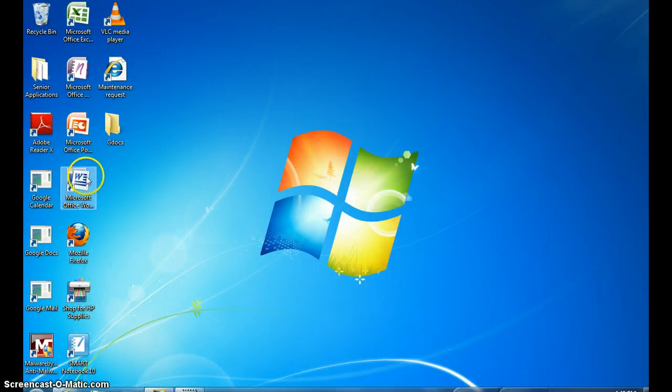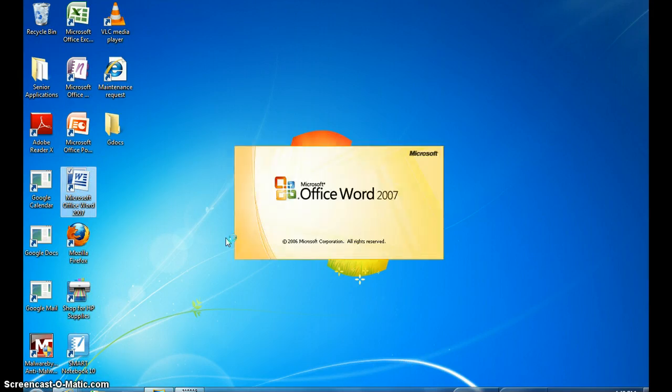I'm going to open up Microsoft Word to show you the new toolbar that was just added to both Word, Excel, and actually PowerPoint as well. We're going to open up Word, and I will show you where the new toolbar appears, and then a few settings that we need to change to make it work.